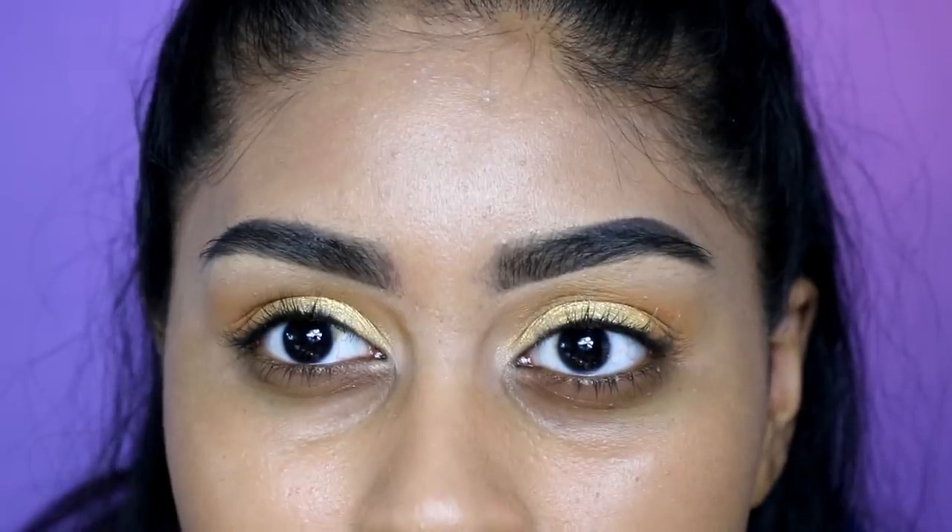Here's a close-up of the foundation itself and I'm really happy with it. I'm happy with the color and actually really surprised about the sponge too. It's obviously not full coverage but it's very lightweight. I'm quite surprised, and very surprised at the color. I need to get into the shade range — it's not perfect but I happen to have my shade.